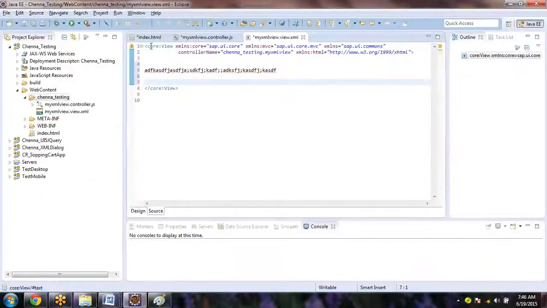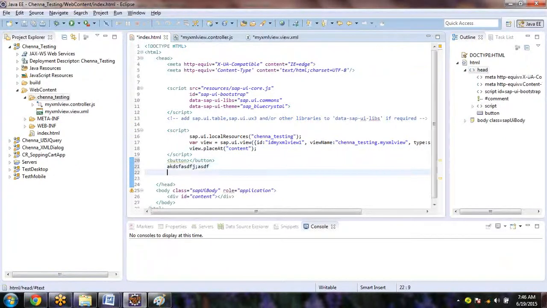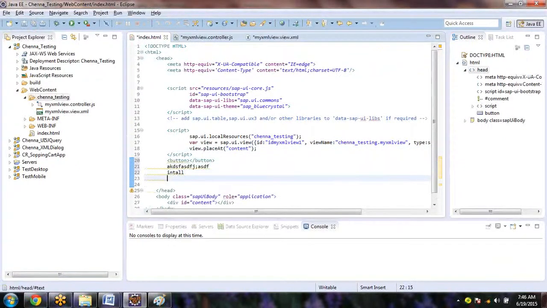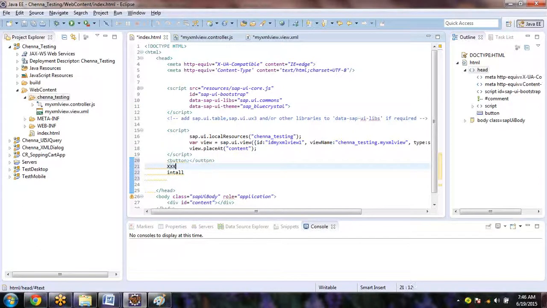Let's say you are creating a fragment here, and you want to instantiate it here itself. That's nothing but inline instantiation. Let's say the fragment is XXX, and you instantiate that one here itself.